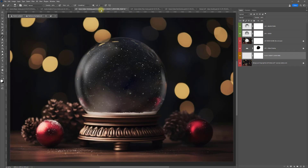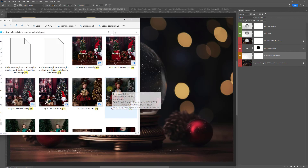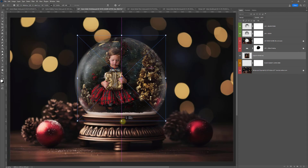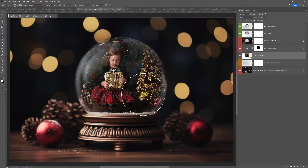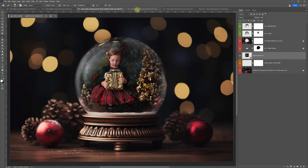Let's add an image to the snow globe — I'm just going to drag and drop. This image has been edited with the LSP Liquid Gold Photoshop Actions. I'm just going to drag that in and drop it. And look at that — we're done. Just dab a little bit of that snow off the face, keep the reflections on, and that's it. Literally no masking, no nothing — it's all been done for you.